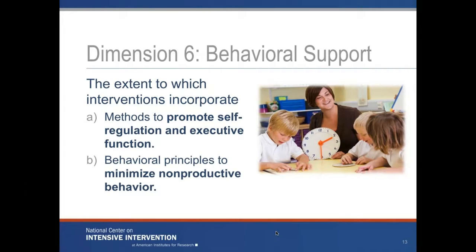Don't be surprised, however, when you do that, if you note when you're rating an intervention in the setup phase that the behavioral support provided is pretty minimal. A lot of times you're going to be looking at an intervention that was developed as an academic intervention, or maybe you're looking at just a behavior intervention, in which case it's designed to remediate that specific deficit, right? But in the real world, we know that our students usually have comorbid challenges. They're working against a lot of different factors. And so we may note that an intervention doesn't have enough behavioral support when we're rating it in the setup phase. So that might be something we modify right at the beginning to do it with another student.